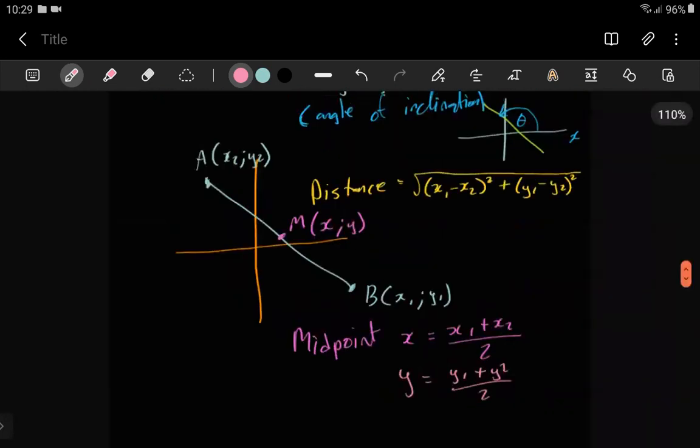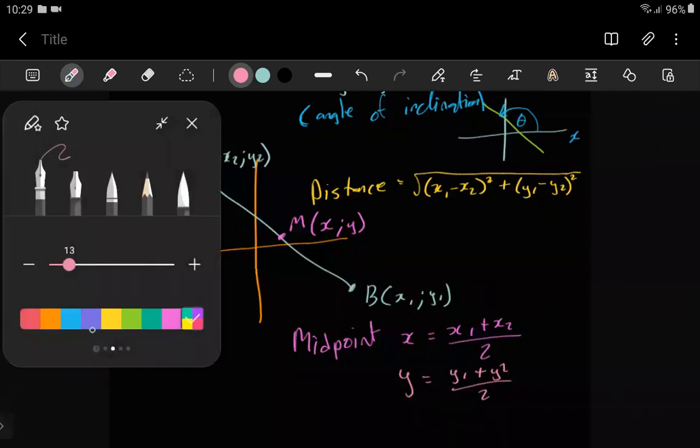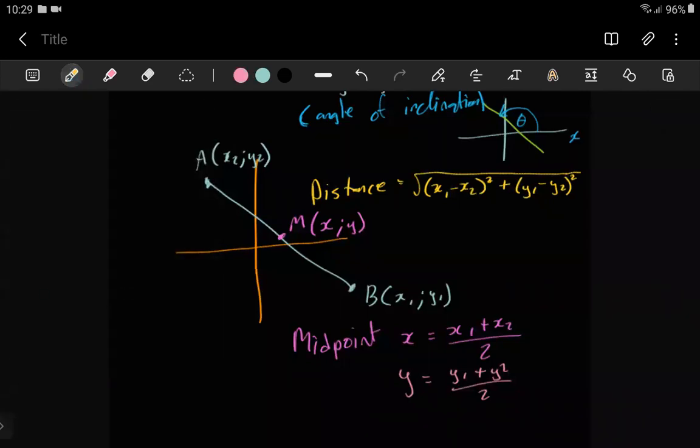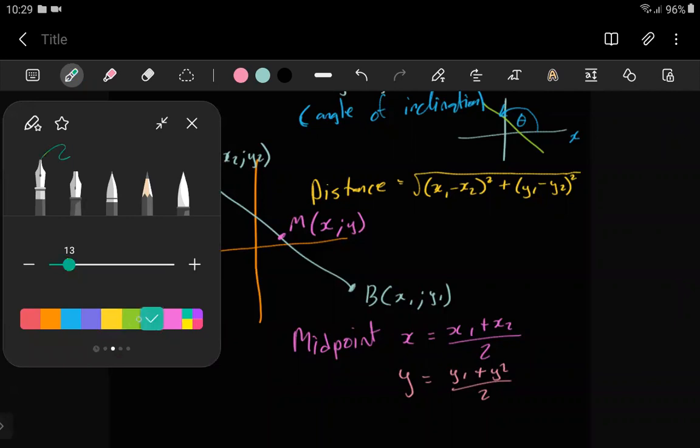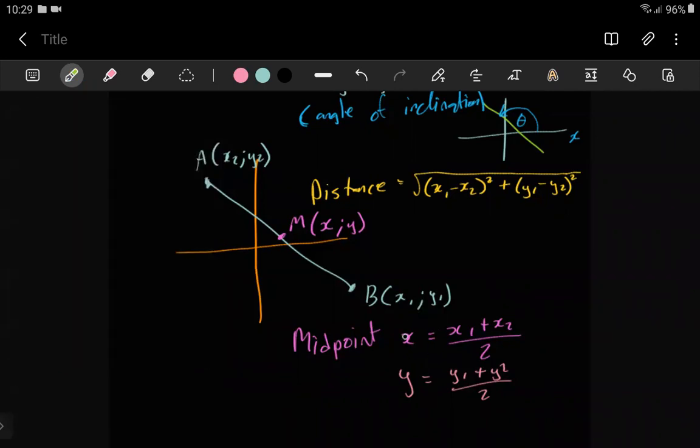The reason I'm doing it like this is because you want to recognize that with each of these formulas, you always have 3 slots. There is slot number 1 to put in something or work out something, slot number 2, slot number 3. They'll either give you 2 of the 3 things here, then they can ask you for the other one. Same here, they can give you any 2, and then they'll ask for the third one. What I'm trying to say is they won't always just ask you for the midpoint.